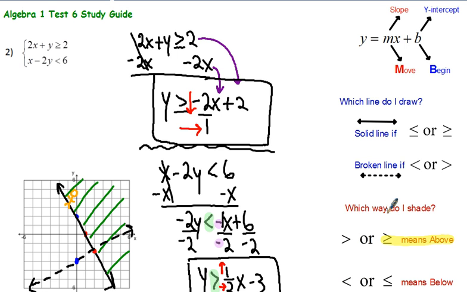Now, which way do I shade? Well, I've got a greater than, and greater than means above. So these are actually both going to be shaded above. Now, if we're thinking about which way is above, here's a little hiker man on the mountain, and if we said which way is above where he is, it'd be everything above his head, right? So it'd be everything this direction. So now watch this. Hopefully it doesn't get too messy on you, but what we're going to do is shade everything above.